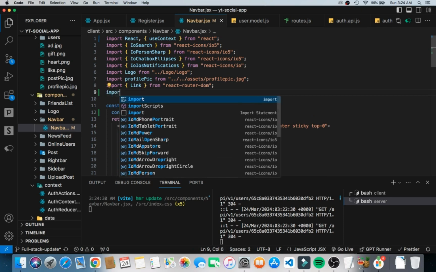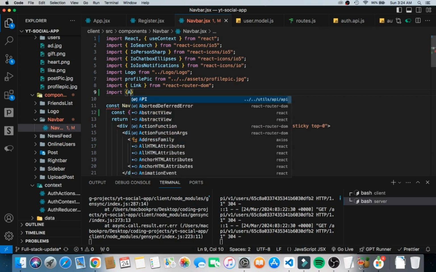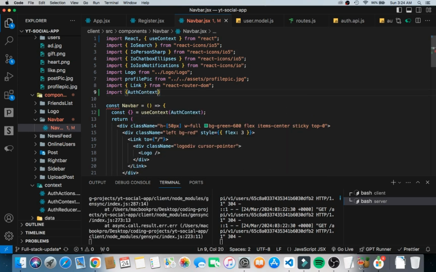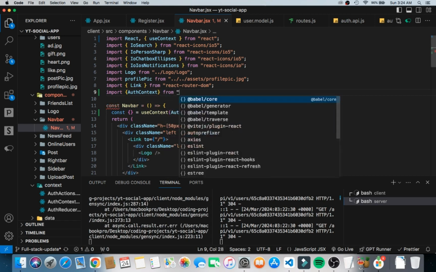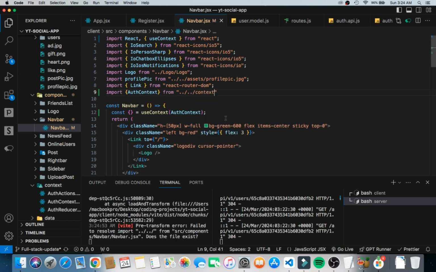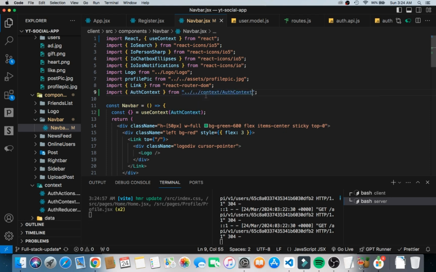I'm going to import the auth context from the context folder, auth context, right? So it shows.